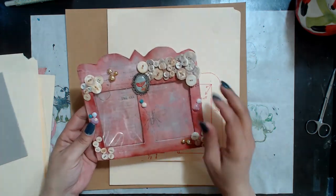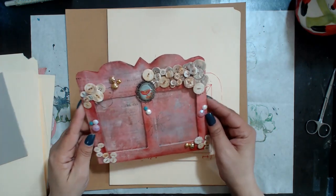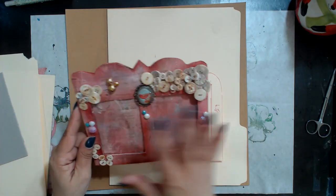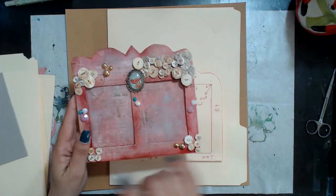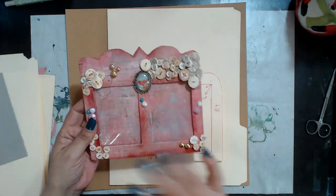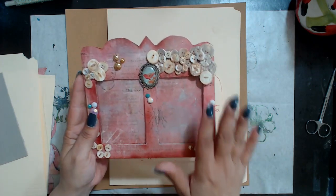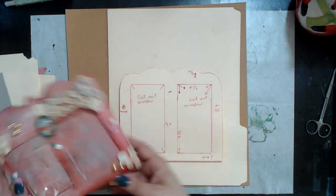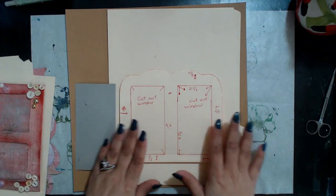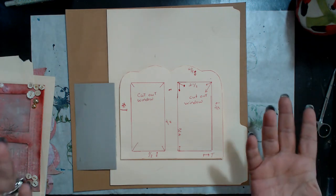Now, I've been hosting an ATC swap. This is my second month hosting an ATC swap. And basically, we're going to be creating these beautiful envelopes, and then we're going to be creating two ATCs to go inside of them. I have shared with you guys in the past the process of making the original folder for the standard size ATC. Today, I'm going to share with you how to make the pocket for your ATCs that are a little bit off size, if you will.